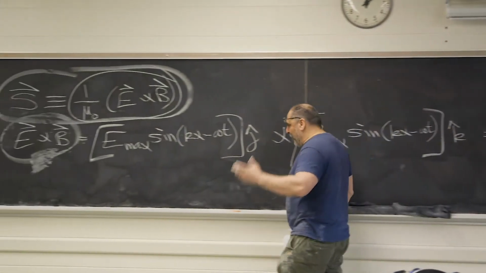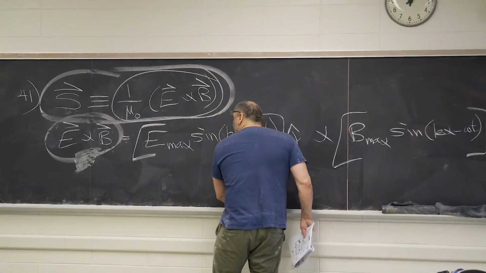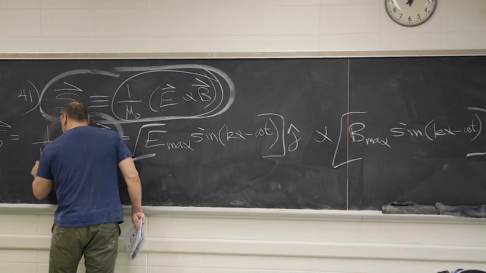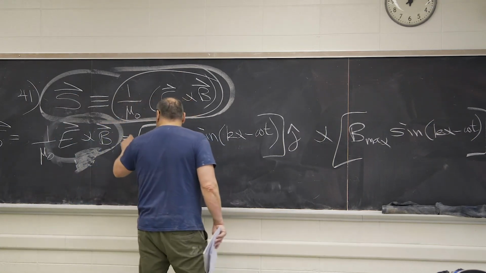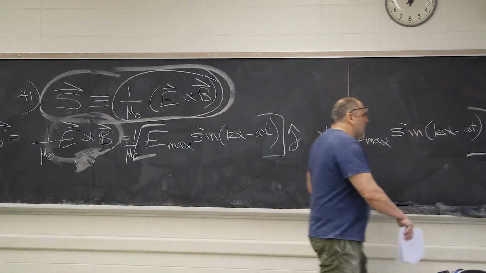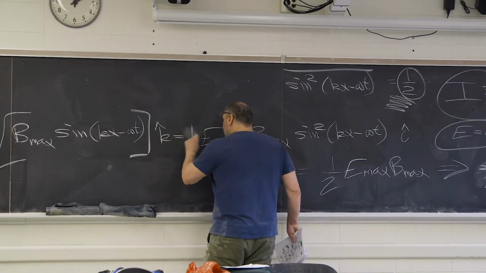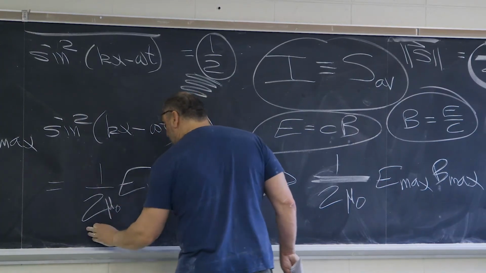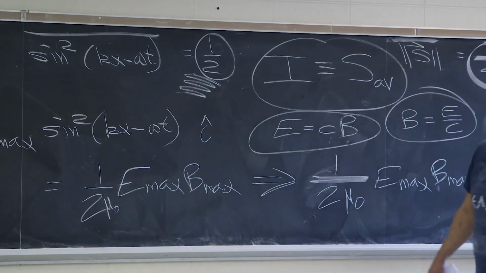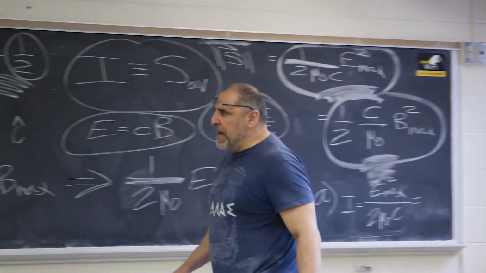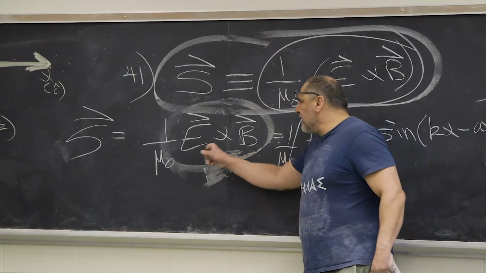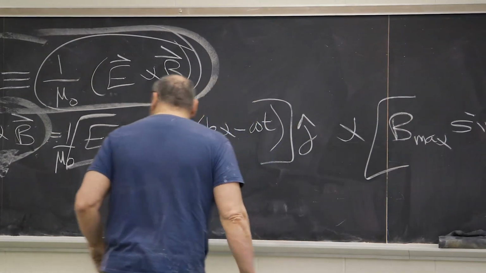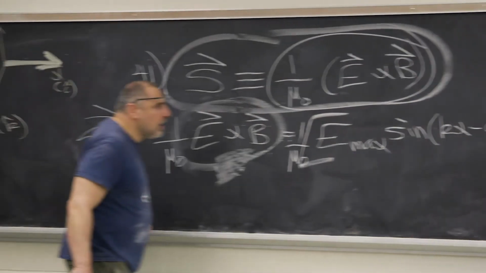Since we're taping, let's change the way we're doing it. If you want to do that, stay with it and make this guy 1 over mu 0 times that, which is what? Well, it's 1 over mu 0 times all this, which is 1 over mu 0 times 1 over 2 is this, which is that. Not a big deal either way, as long as you remember to take E vector cross B vector and multiply it by 1 over mu 0, then you got the magnitude of S vector. Okay, so that is that answer.